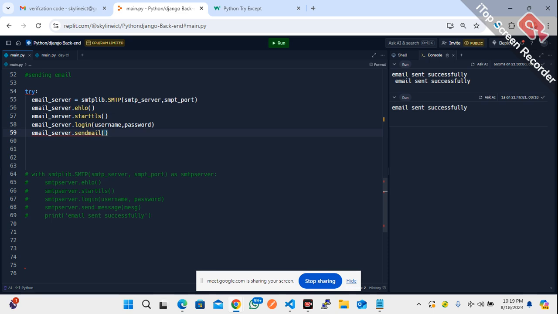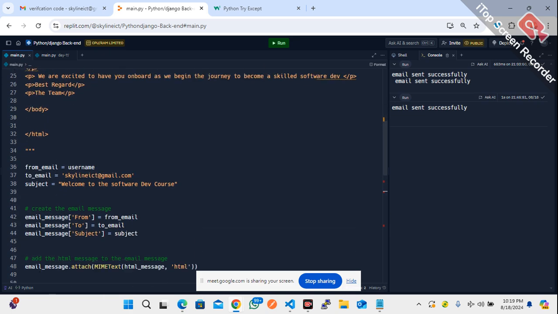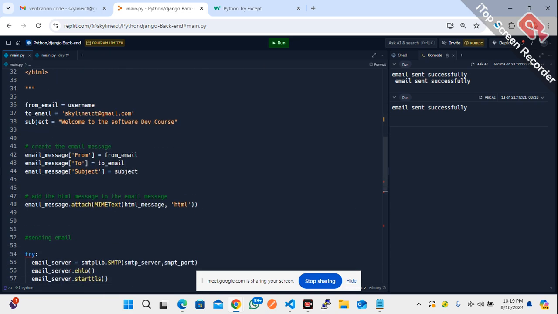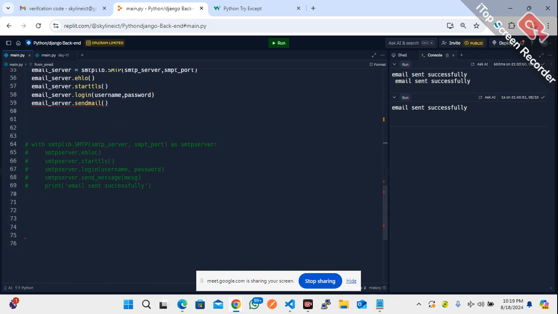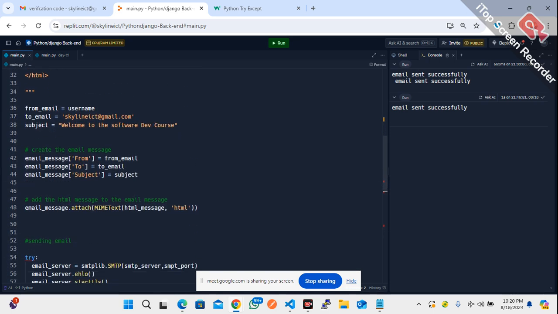First, we are sending from the email. So from, let's go up and check where our from is. This is our from. Copy it and then paste it here. Then put your comma. The next one is the recipient, like to. Who are you sending it to? So we have to. Put the to here.